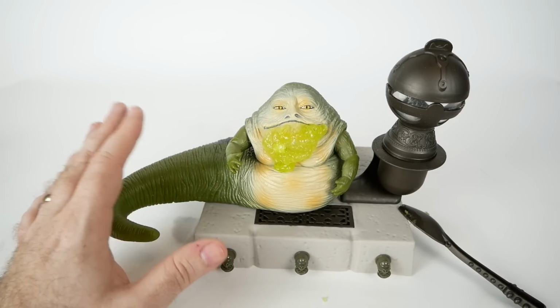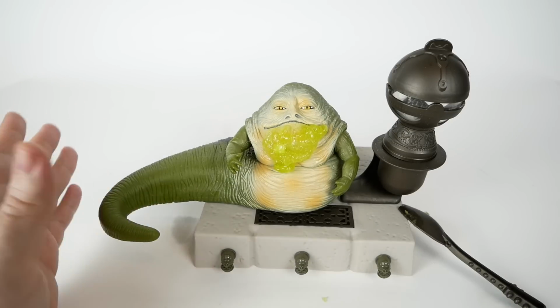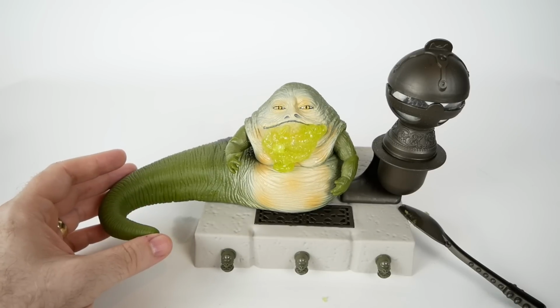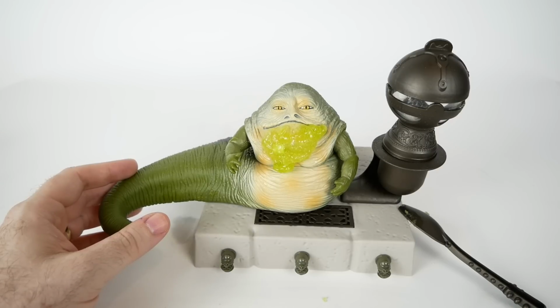This goes for right around $20, I guess. As I said, I got mine from Target. If it's still available on Target.com, I'll put a link to it in the video description. I haven't seen it elsewhere, although I haven't really tried super hard to find it because I found it on Target. But yeah, that's about it for today.